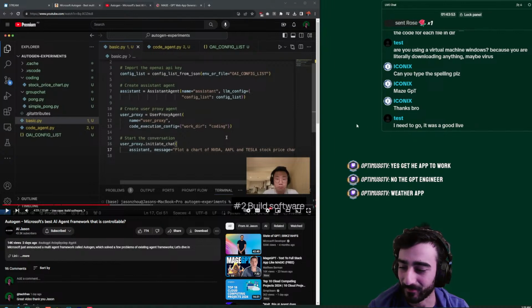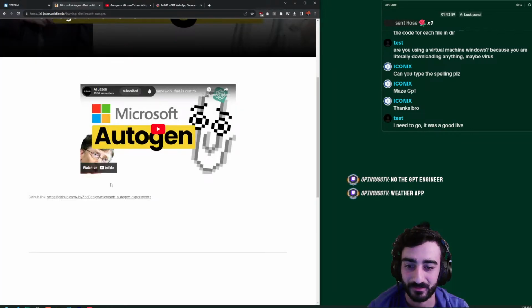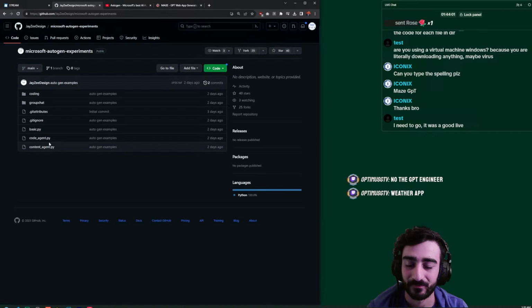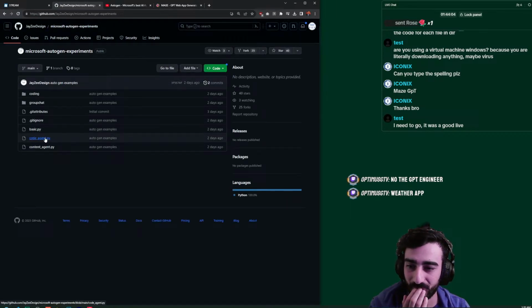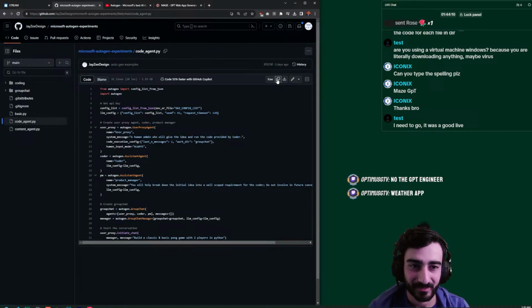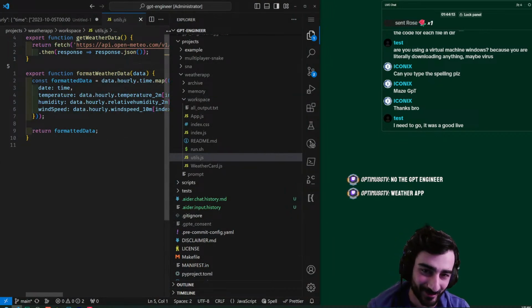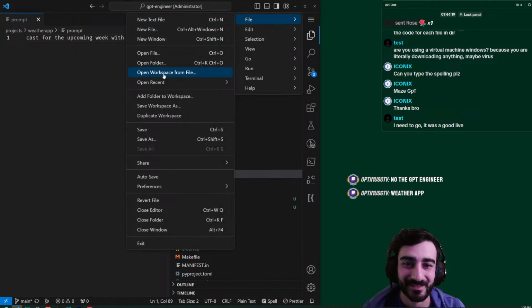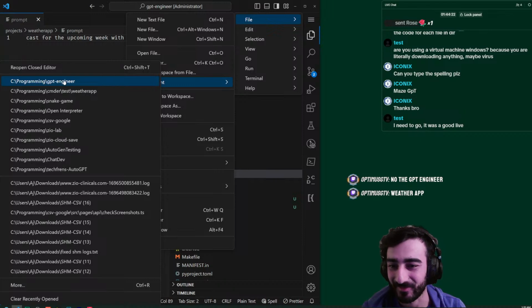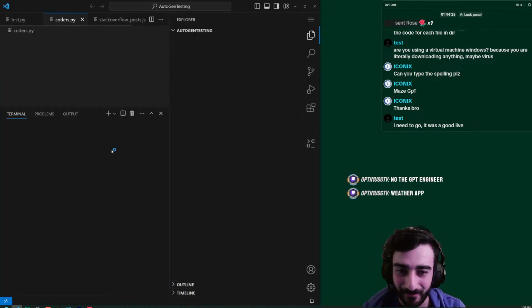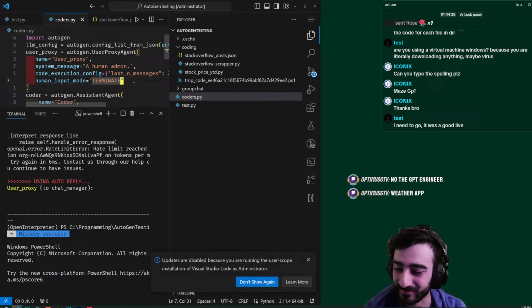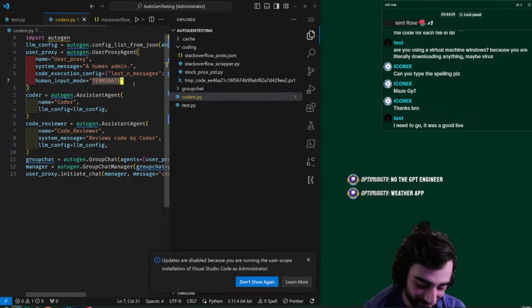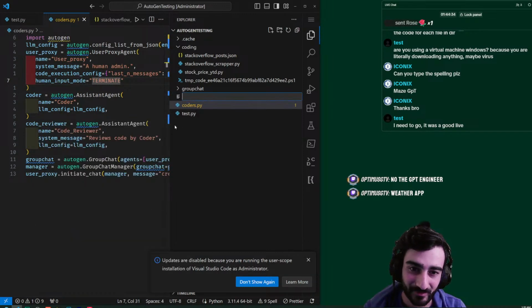Thanks for the comments. I'm getting pretty tired too, but I do want to test out this autogen code that was made. This one. Let's see if we can get this autogen code to make a weather app. That would be pretty funny actually. Let's get another one of these agents to fail at making a weather app. This is a pretty good theme. We've had at least 2 autonomous agents fail at creating a weather app. Could we make it 3?